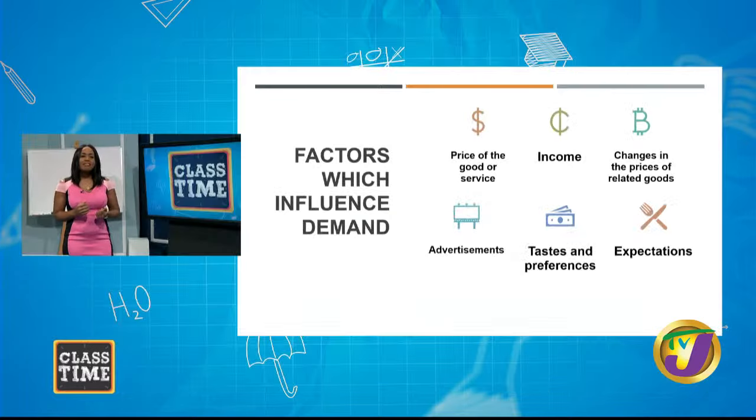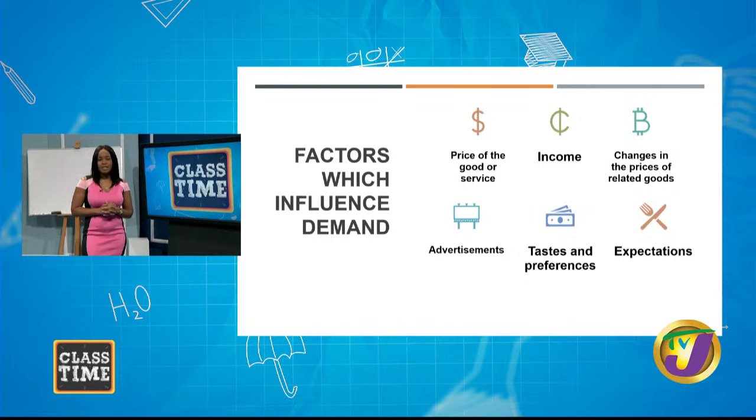So, one factor which influences a consumer's demand is their income. Think about it. The more lunch money you get to go to school, it means that you can afford to purchase more things at your tuck shop or your canteen. So when your income increases, it puts you in a position to purchase more goods or services. The opposite is also true. When your income decreases, generally speaking, you have the tendency to purchase less goods because you're not as well off as you were before, so you have to cut back on the things that you are purchasing. And that's just one factor.